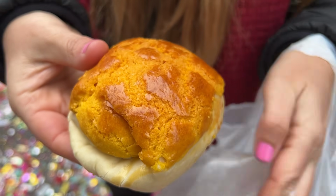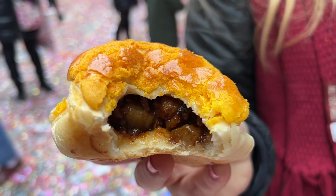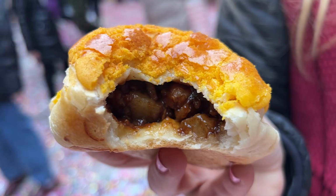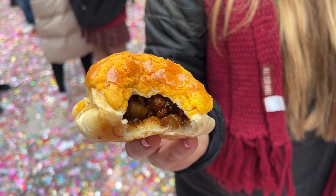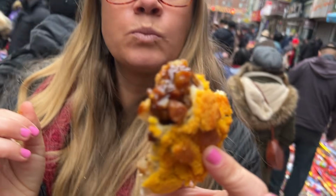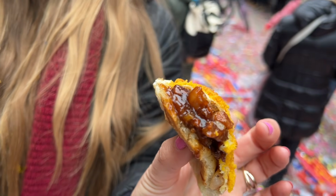This is the pineapple pork bun, which is what they're famous for. It smells delicious. It smells sweet. The pork looks amazing inside the restaurant, so I cannot wait to try this. The bun is crispy. And the outside crispy bit, it's so flavorful and so good. The inside is very savory. It's almost like a Chinese-style roasted curry. It's absolutely fantastic. The combination of sweet and savory for $1.85 if you pay on your card, this is one of the best cheap eats in all of New York City.